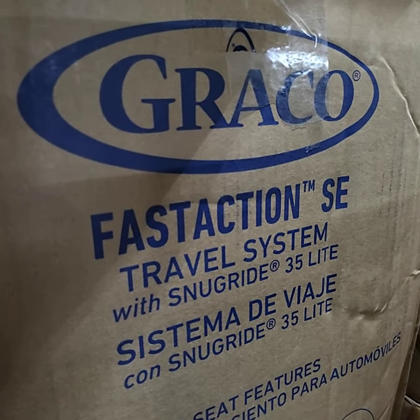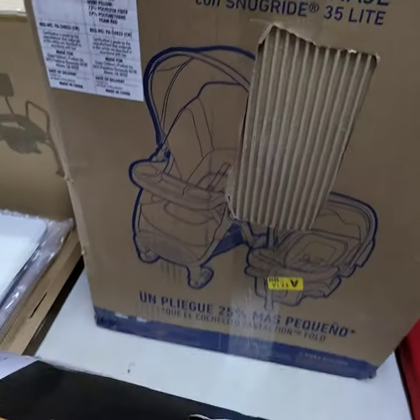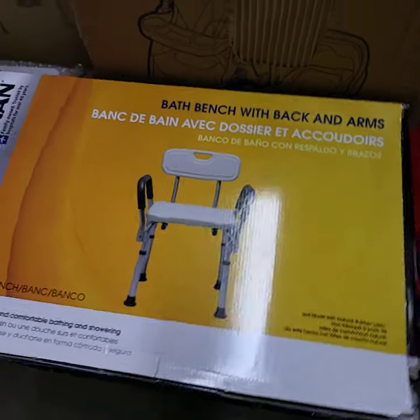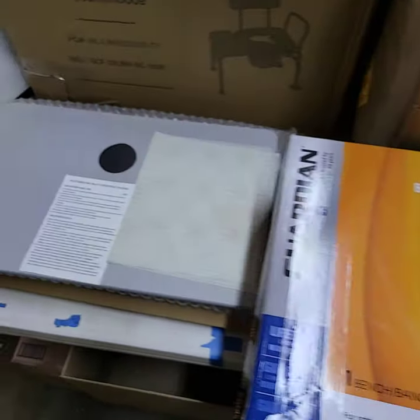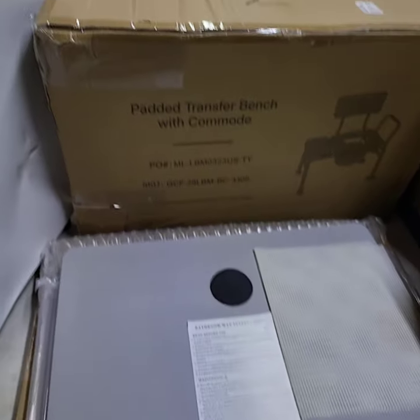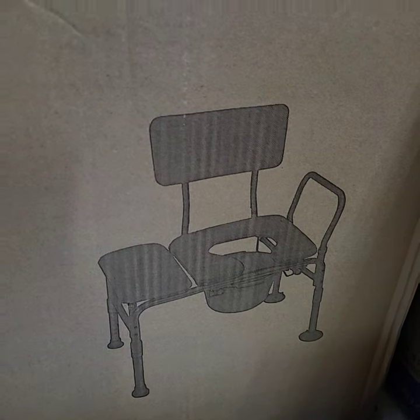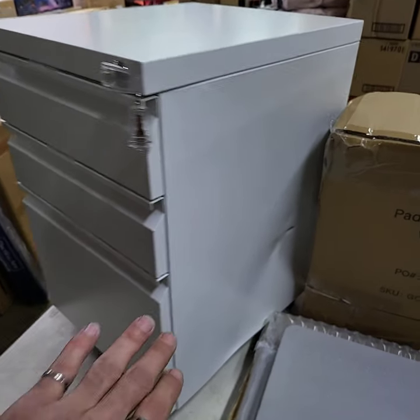Travel system by Graco. We have back bench arms, shower chair, bathroom mats — these are made out of stone. Transfer bench with commode. Metal storage box — does have a dent on the side. Really nice keys. TV mount, TV mount full motion, large one. Ryobi 1800 PSI pressure washer.